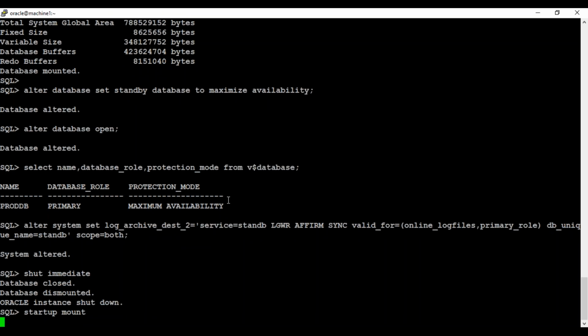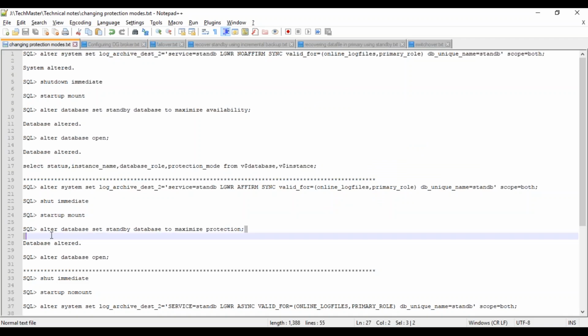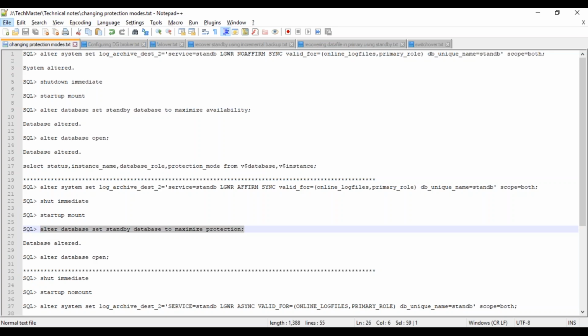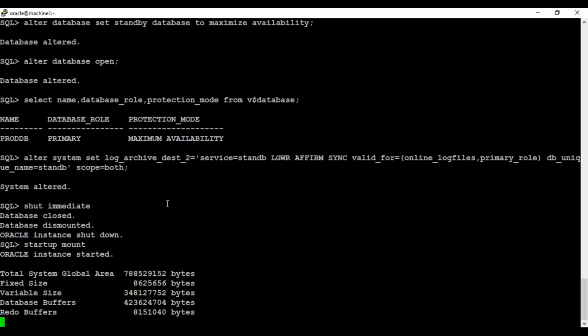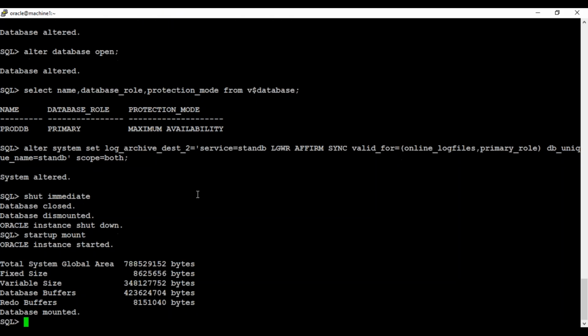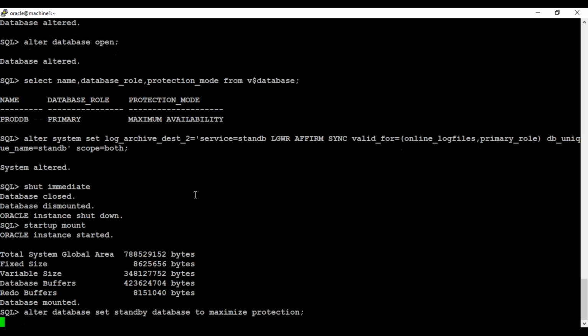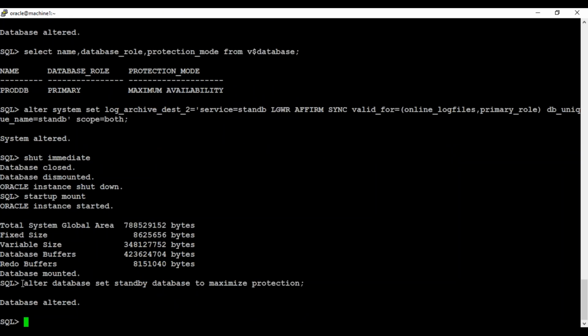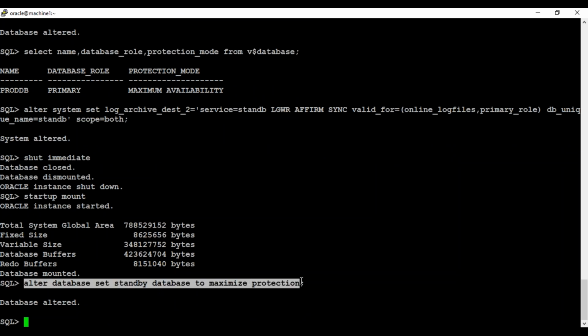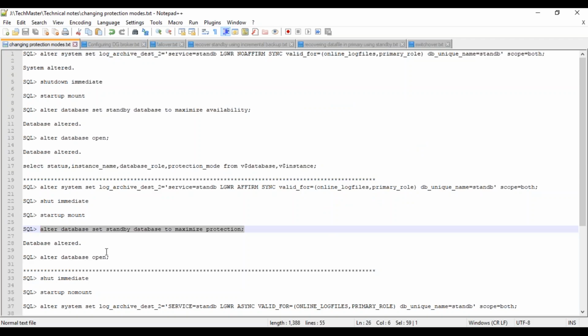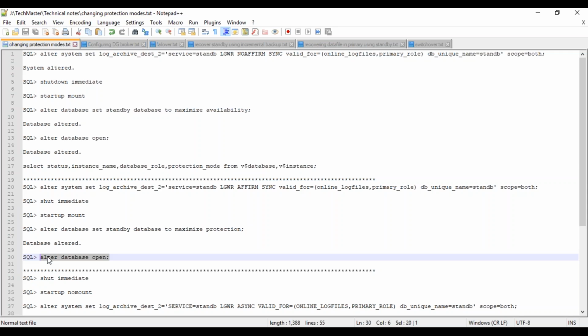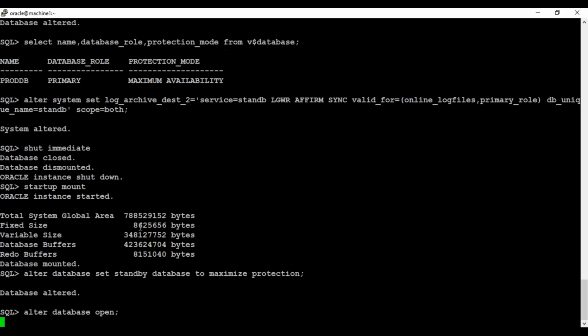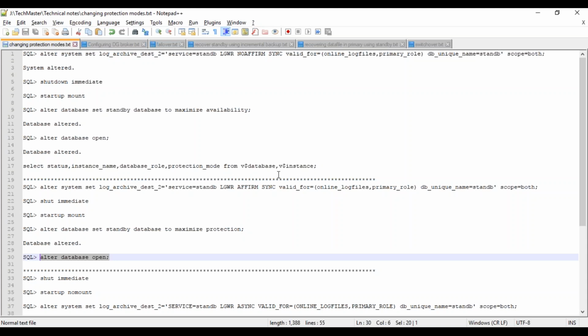So again we need to place it in mount state. A similar command like earlier: we just say set standby database to maximize protection, and finally open the standby database, open the primary database.